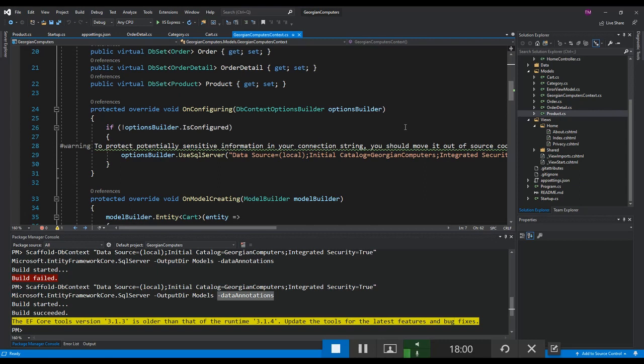This is really the power of .NET Core, which is different from, say, MVC 5 or 6, where we had a lot more work to do. But in Core, you're generating the database first and then the model after. So it's a big distinction: the database is coming first, then we're generating the models from the database.